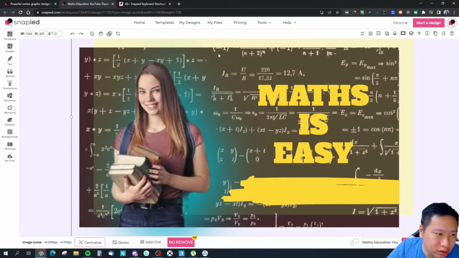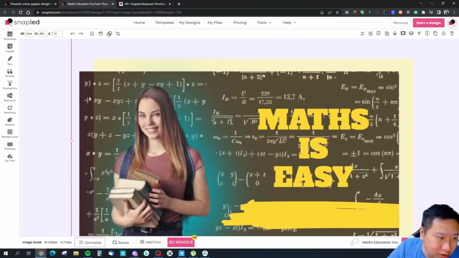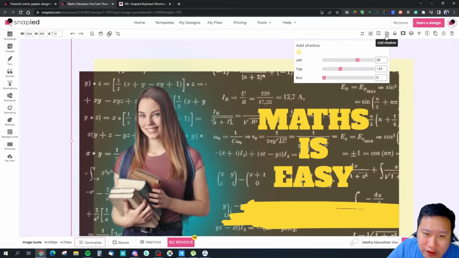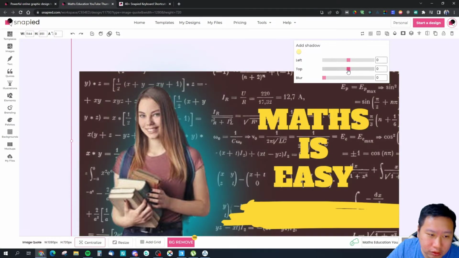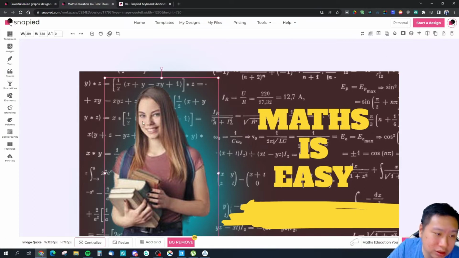I'm not sure why it took the entire background earlier. I might have selected it wrongly, and redo doesn't seem to get rid of it. So I got to remove it altogether, right? So the redo function seems to be a little bit buggy, maybe, or it could be a user problem like myself.